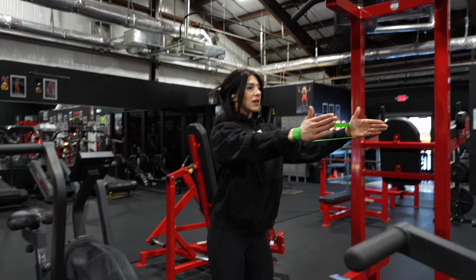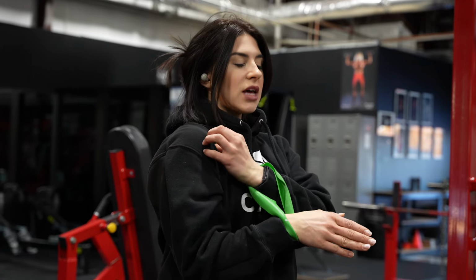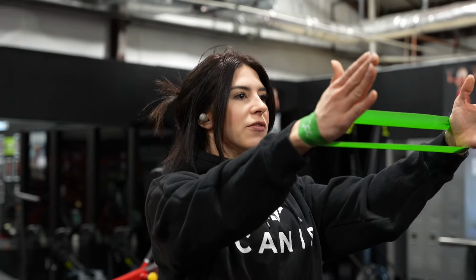Pretty immediately, you should feel this in your delts, your sides, your fronts, and your back. And so I'll continue to do that and just let it get warm. You're not trying to fatigue yourself. You just want to get those muscles ready to do some actual work.